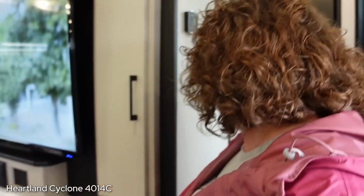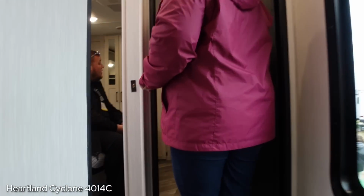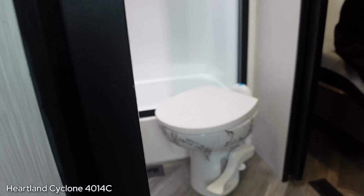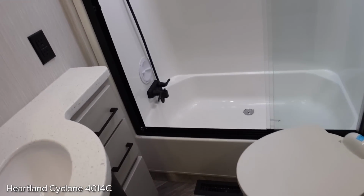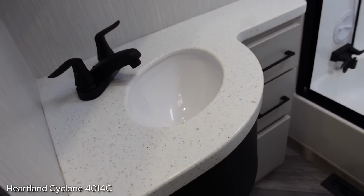There's people everywhere. Let's go up. I think the front is pretty standard. Controls, as it's passed through. There's a tub. It's a shallow tub, with a faucet and everything. We've got a molded sink, porcelain toilet.